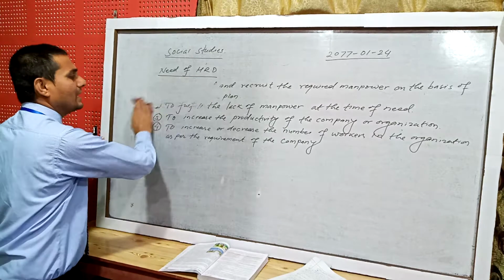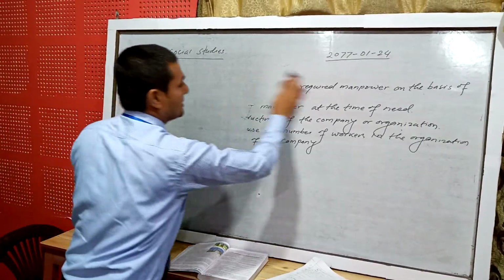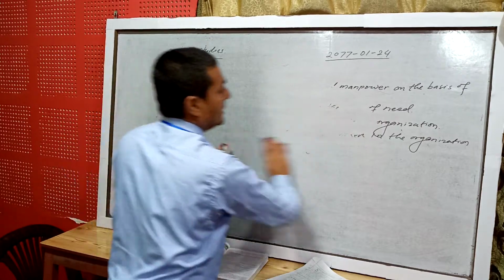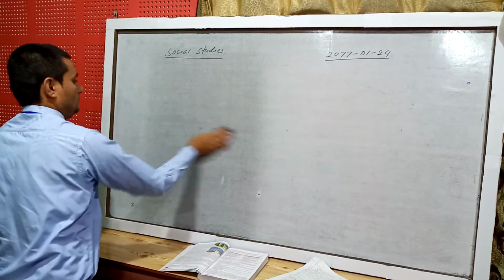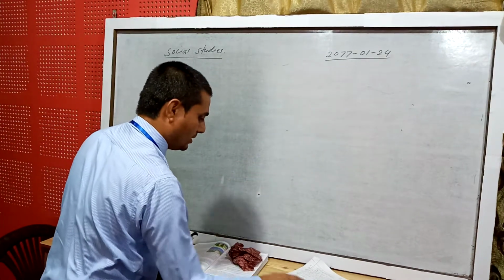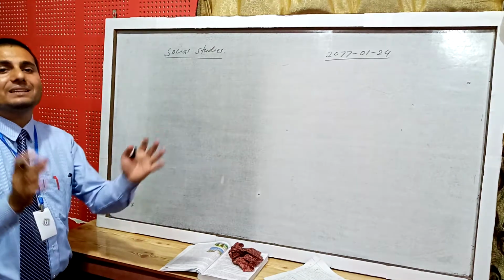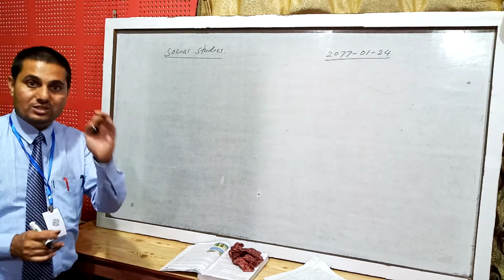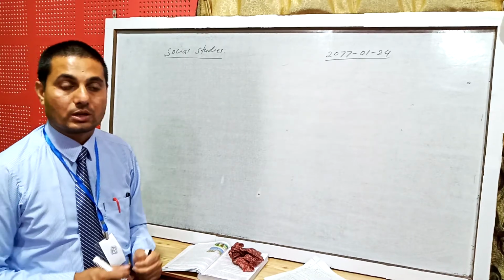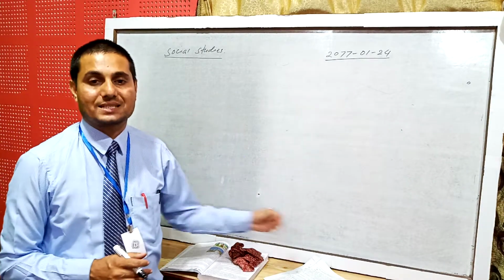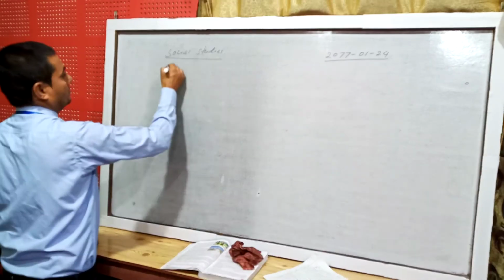Now we will discuss the next possible question asked in the SC examination, from the same lesson: process of human resource planning. What are the processes of human resource planning? Possibly this question is asked in the examination. It means most of the time this question is asked in the examination.